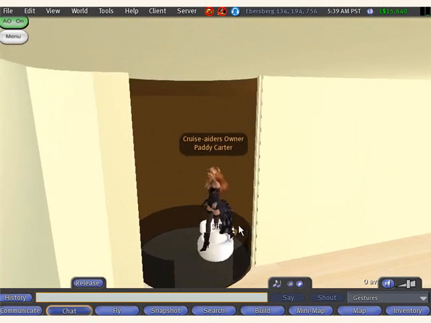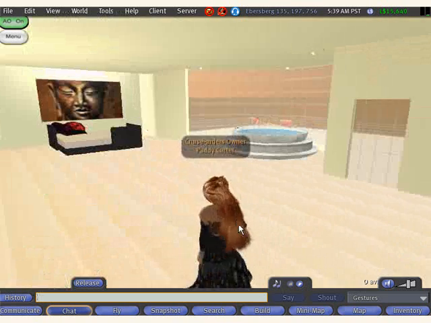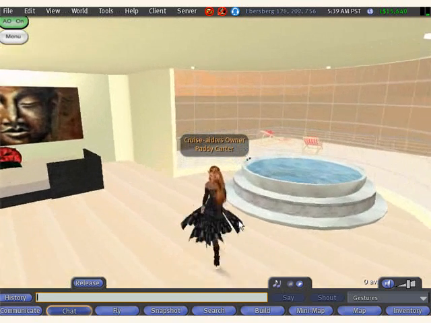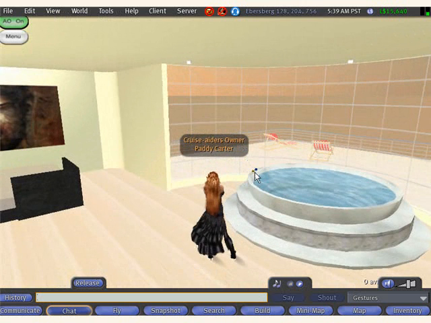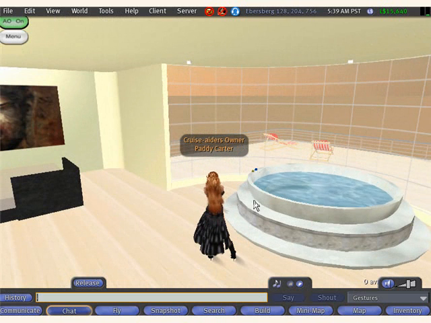Stand up. Now let me show you. I go over to the hot tub and I see these two switches here. One is for the bubbles and the other one is for the water level. Well, if I hit the water level switch, the water will go down.